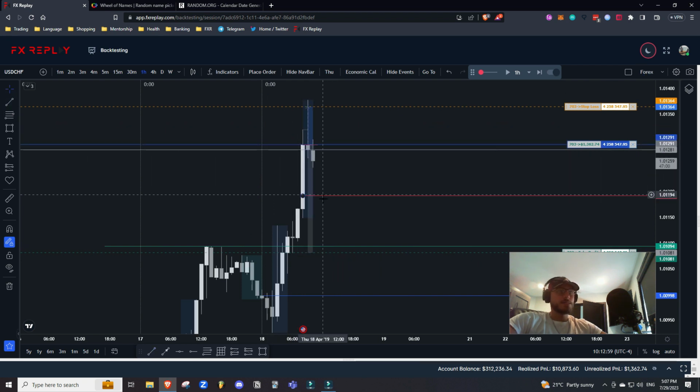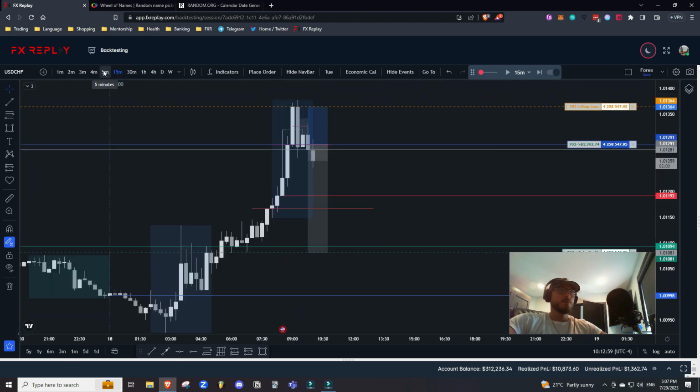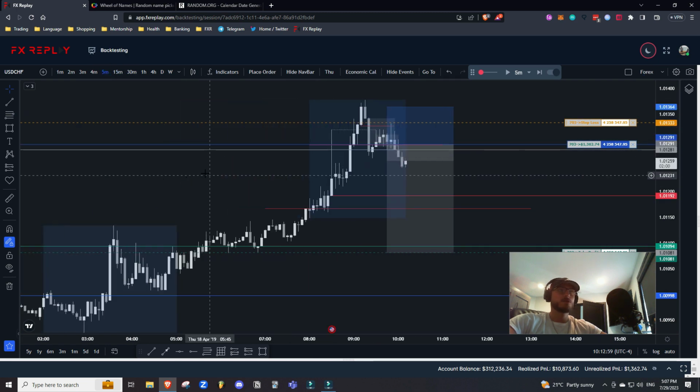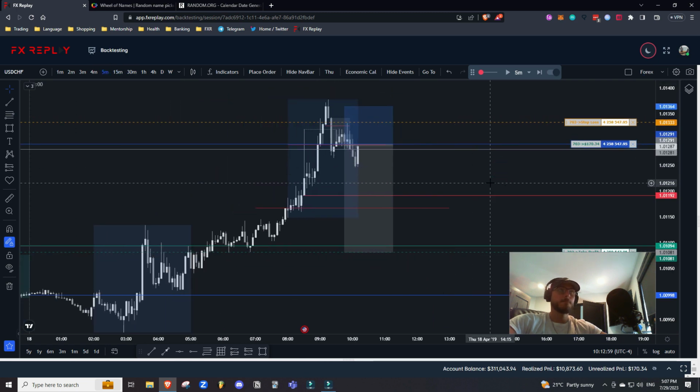I would like to see this fade back in to the 8:30 a.m. open price. I don't want to see it come down in here, fail, and start flipping back up again, because what that's going to be telling me is that we're going to be continuing long. But ultimately on the 5-minute here, it looks really good. We have an order block here. So what I can do is actually just reduce some risk here on the 5 or on the 15. And yeah, we can start to let this thing go.